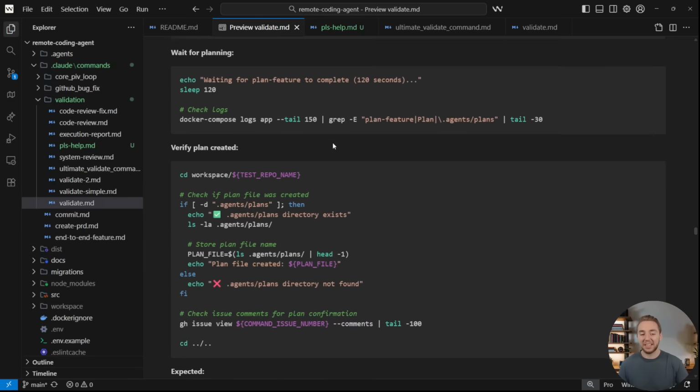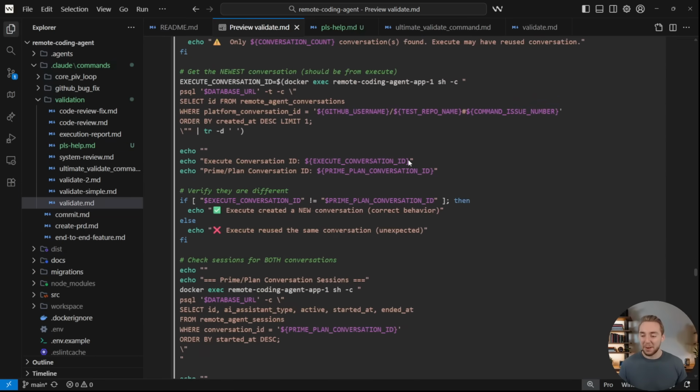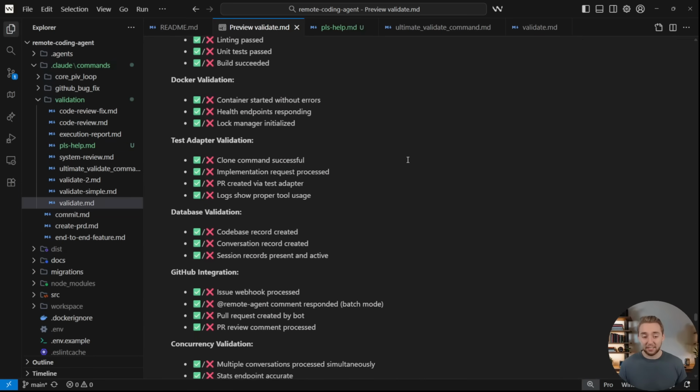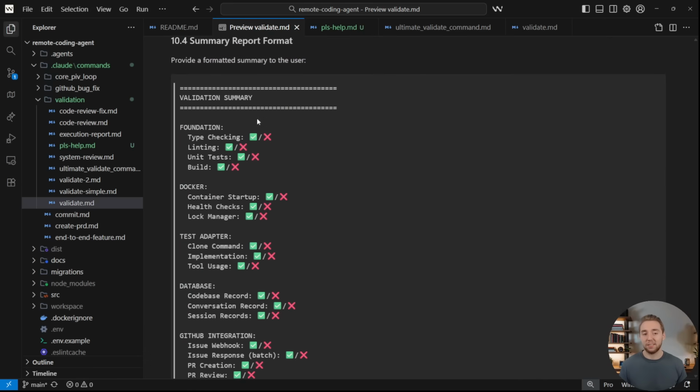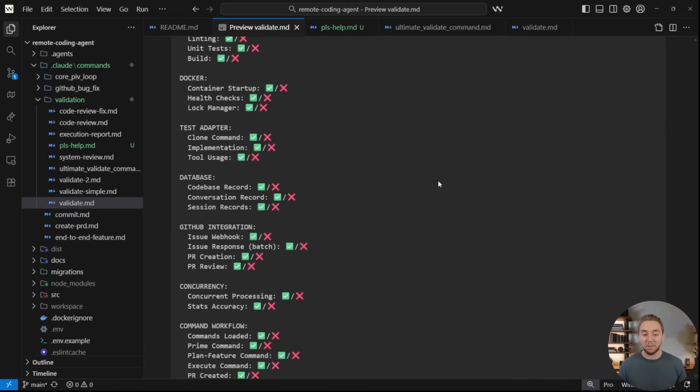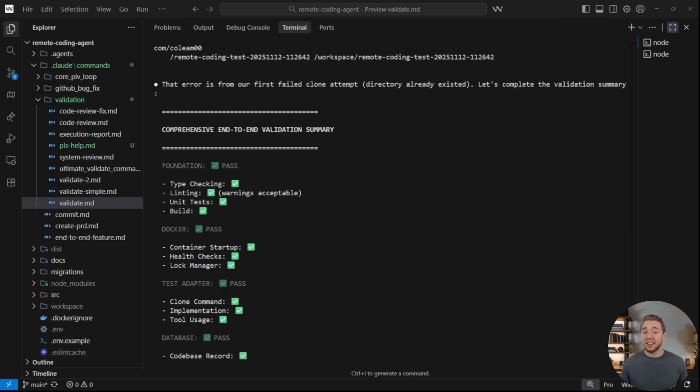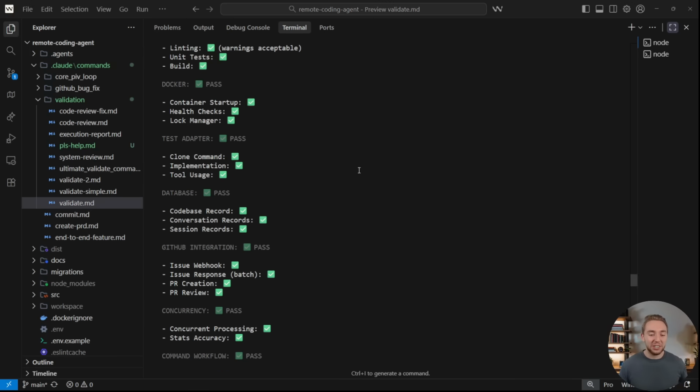So yeah, I don't need to keep going through all this right now, but you can see how long this is and it's still super consistent because it's just a super structured step-by-step process, even with a really nice summary report at the end. And I guess the AI coding assistant is just trying to maximize my dopamine here because I get all of these green check marks at the end.